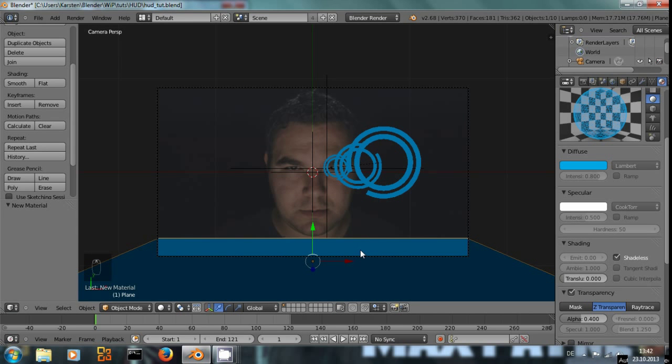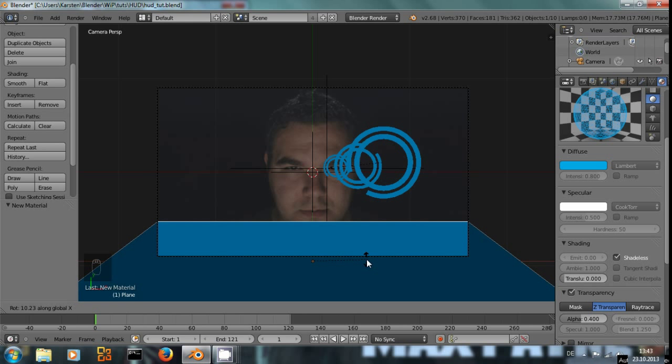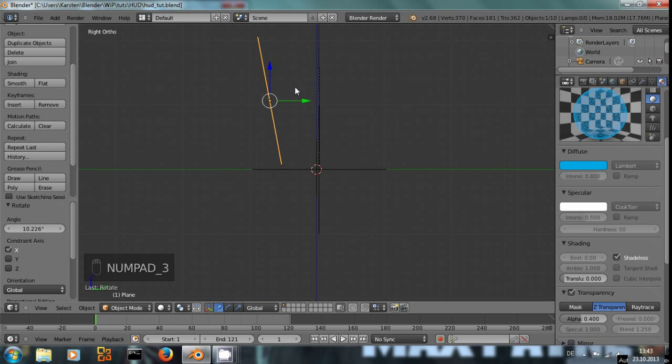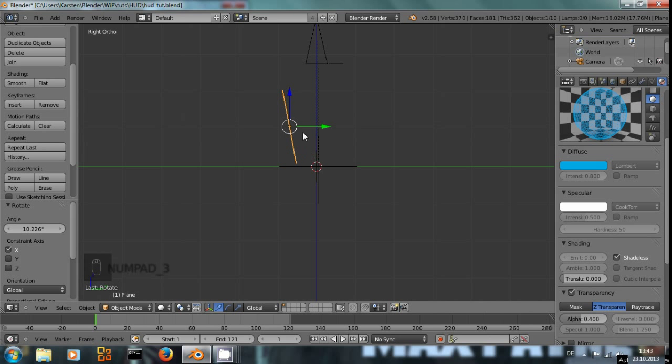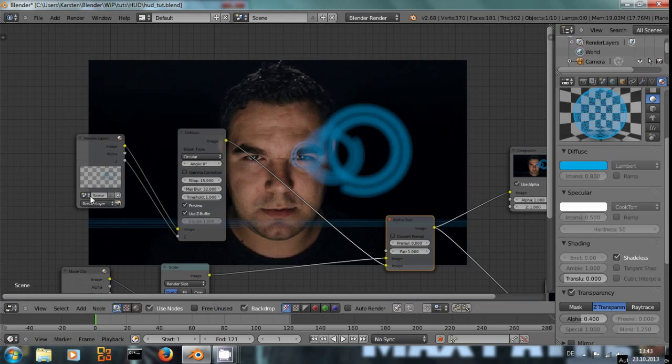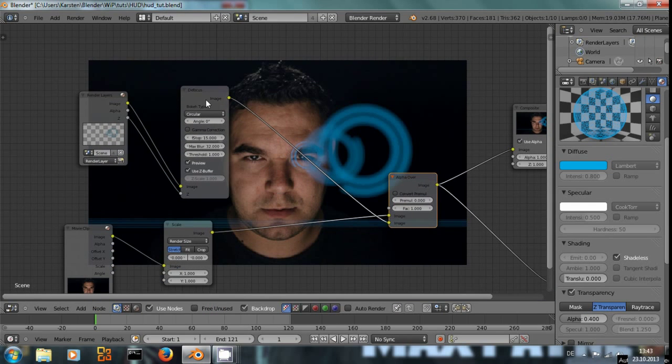To get it a bit more visible, or like we wanted, let's select the plane and rotate it around the x-axis and angle it a bit more. You can see it in side view probably better. So it's angled a bit more relative to the camera, so we should see the grid a bit better. Let me switch to the Node Editor and show you what I mean.